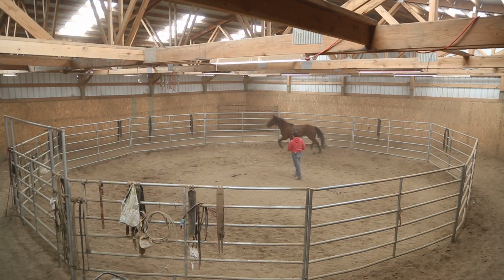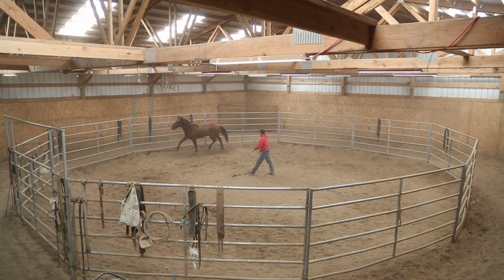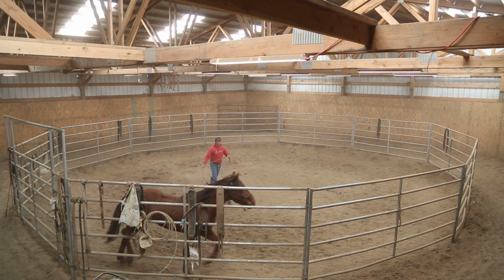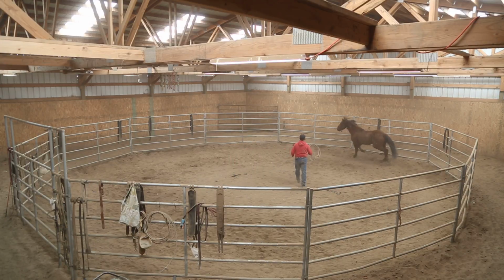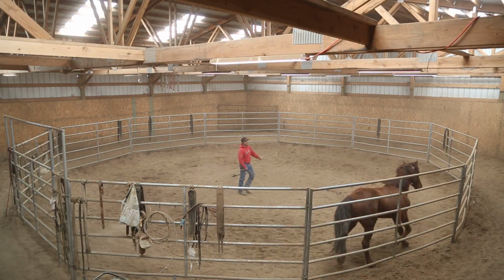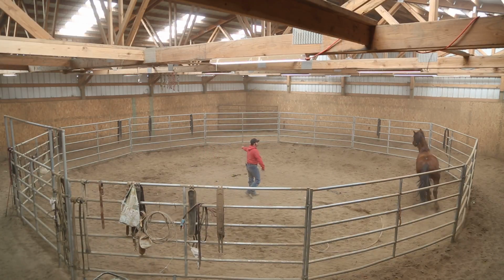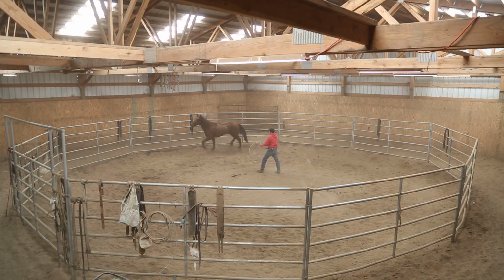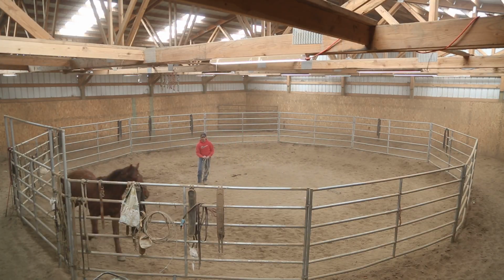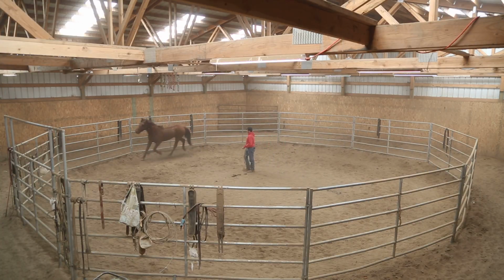So the first step is consistent direction going around the pen. The first 3 cues to get my horse to go forward are point, kiss is number 2, and throw the rope number 3. As a general rule, I use this rope to test how wild or how crazy my horses really are. So I will throw it in front of their feet to see if they really rear up and strike. I will throw it at their hind feet to see if they're kickers. Based on what I've seen here from Iceman, he's not really that reactive. Sure, he's going to shoot forward from just pitching the rope at him, but eventually he's going to get to the point where he's not so reactive, and we're going to make a nice little saddle horse out of him. So that was step 1.